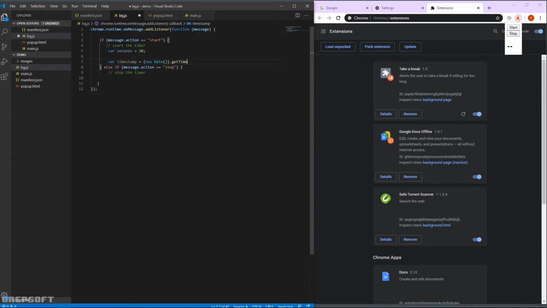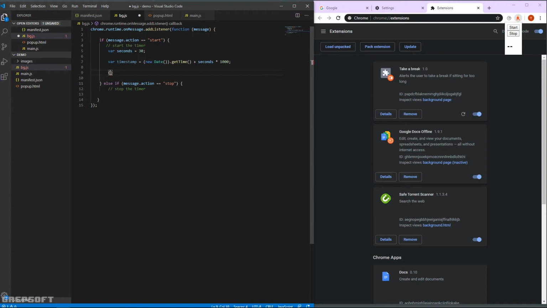This returns time in milliseconds since the epoch. Then we will add the time we have before expiring. We're going to multiply it by 1000 because it's in milliseconds, so we want to convert it to seconds. So basically what you're saying is take the current time, add the time we have to expire, right? Then we create a tick function that will just keep ticking until this thing expires.